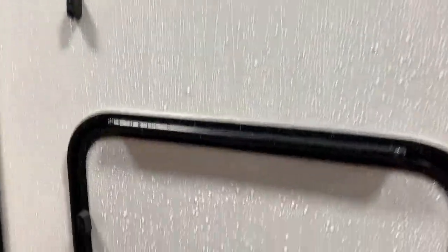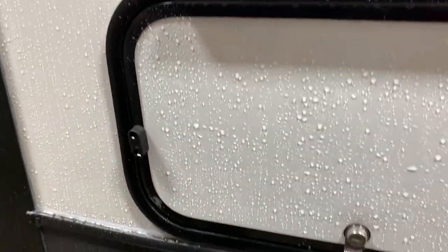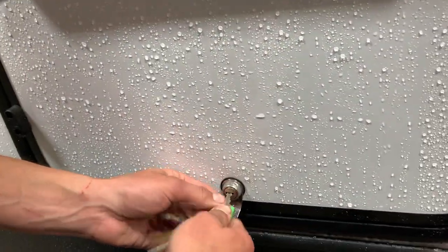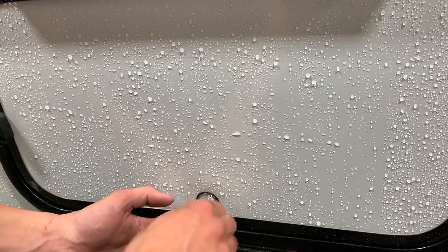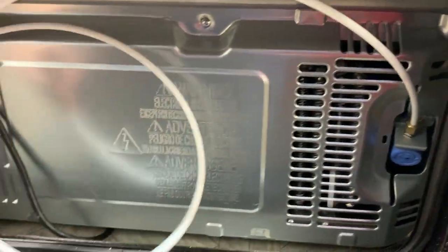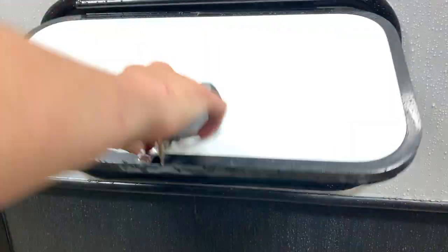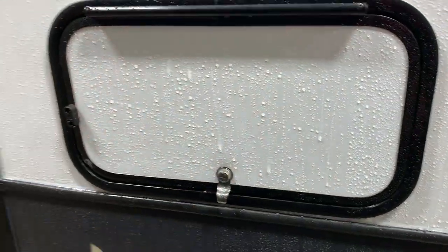Inside this compartment here, again, you're just taking your M key, which will be included with your unit. It's going to be the same one that you use to open up your main door. Flip this guy open, and it's just going to be a service port for your fridge, giving you access to that water line for your ice maker for winterization purposes, because you do have to winterize that, otherwise you can crack it.